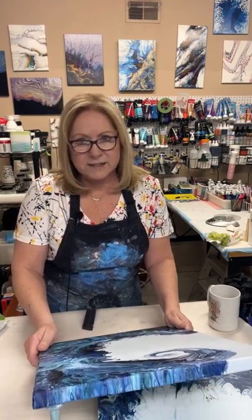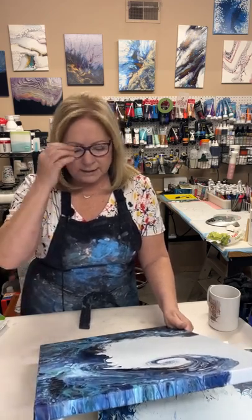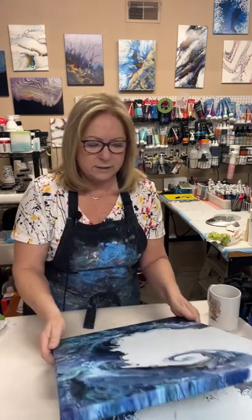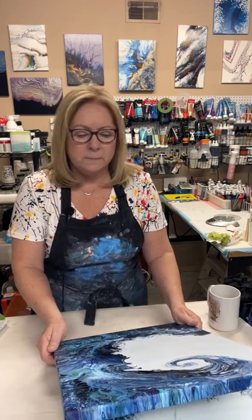I learned a lot from this. I should have learned a lot from the first one, but I guess I wasn't paying too much attention. This is only the second wave I've done. The first one was on a smaller rectangular canvas. I think that was an 11 by 14, could have been a 12 by 16. I'm not sure. Anyway, I learned a lot from this one.